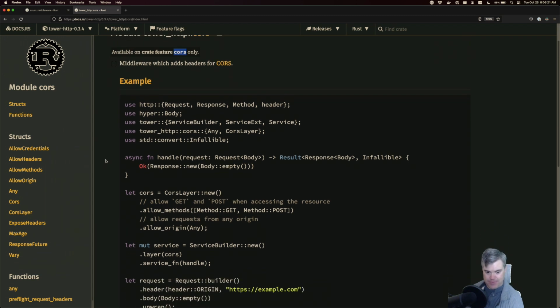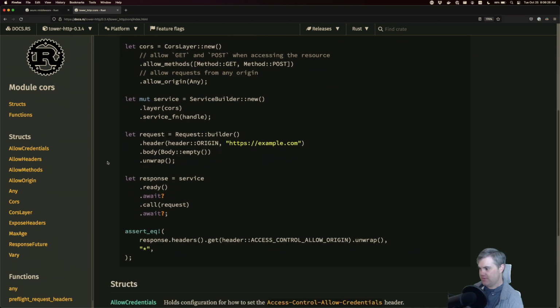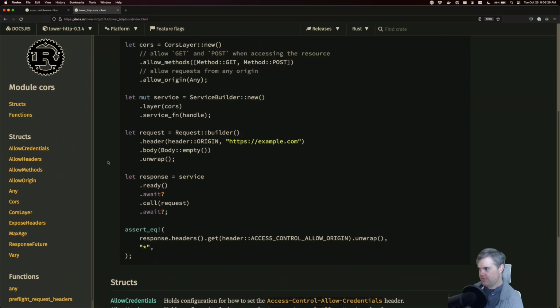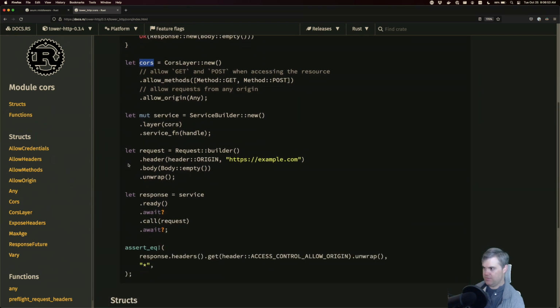Interesting. Okay, so they create a new service builder, new with the layer cors and service function handle. So we do a layer with cors in it.